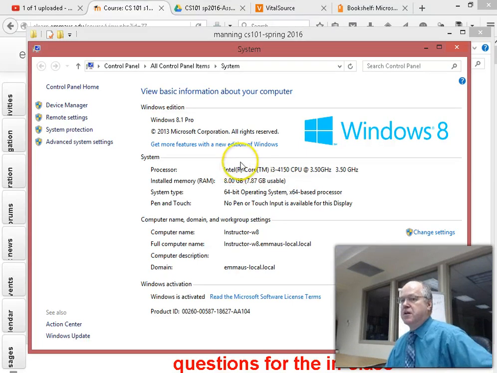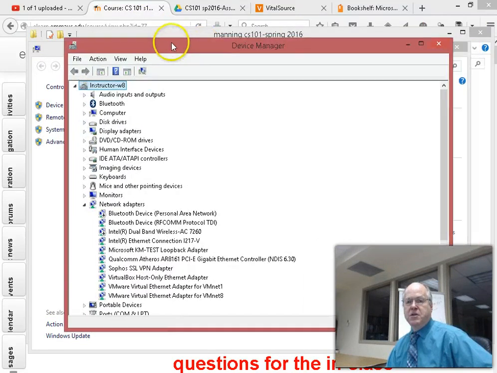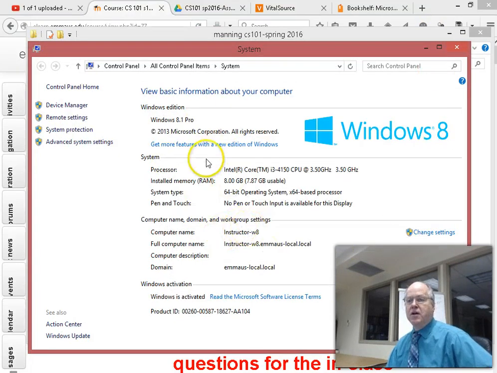So this is a very powerful screen, very informative, gives you lots of information about your PC. One other thing to look at, does it let you go to Device Manager? Yep. Go ahead, go to Device Manager. If you're ever having a problem connecting to something, like a printer or your audio isn't working, the Device Manager will sometimes show little alarm icons when there's a problem with something. So that's a nice place to know how to go to. There's tons more, but I leave that for the CIS IT nerdy kind of things. But knowing how to get here is useful enough that it's nice for you to know that.